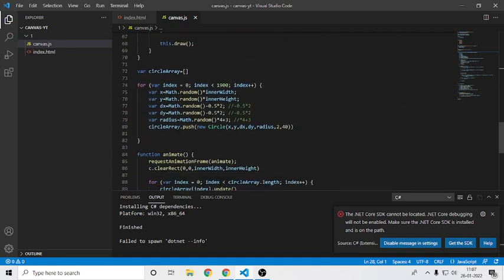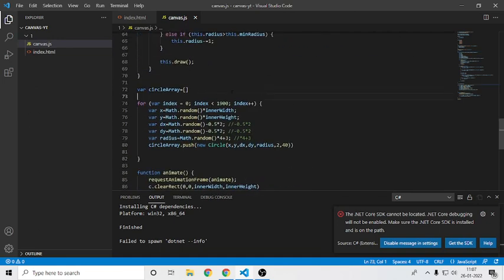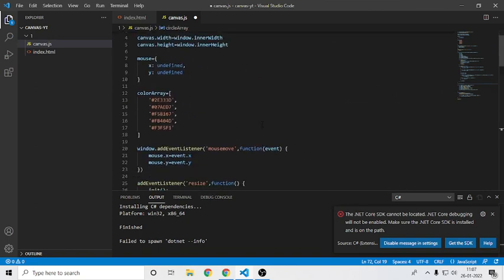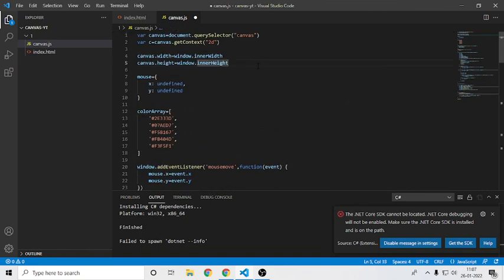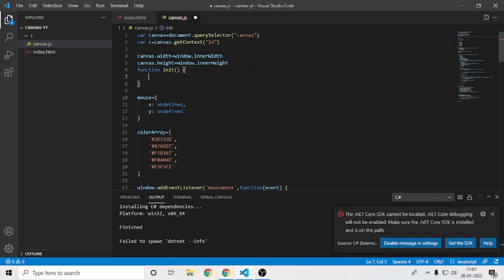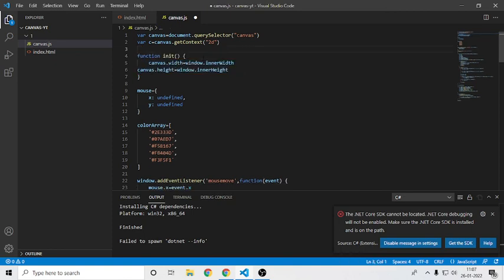Where is the init code? I will just create a function called init, and inside this function what I will just do is resize the window, something like that, and now it will resize the window.